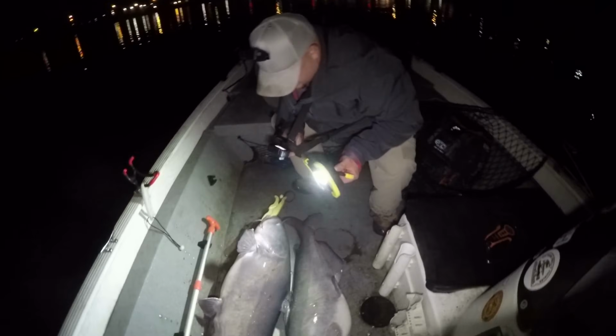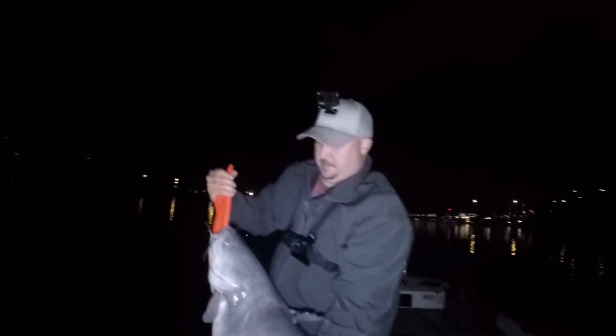Circle hook right in the corner of the mouth. I need those pliers behind you. He's got a huge daggum head and belly. Okay, I got this over here. Look at that joker right there. Y'all look at how fat this catfish is. Compared to that one, that one's going to be in the 30s. 26 pounder going back to the depths.